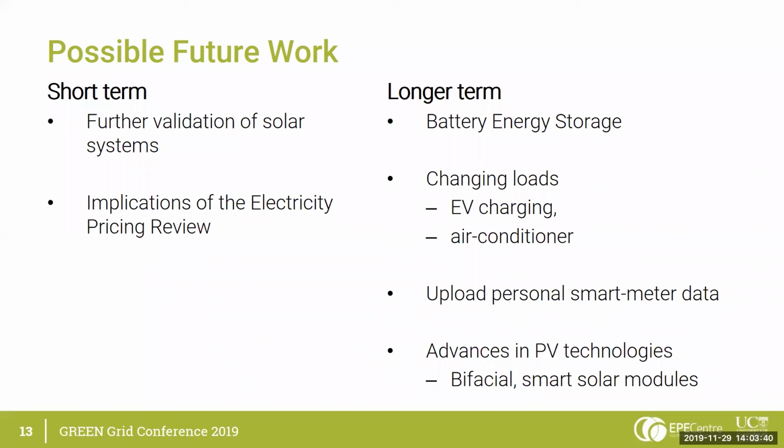It's also very interesting to consider the implications of the electricity pricing review that was done over the last year, and the government's response came out last month. And what we've seen here is some indication that pricing is going to change, and particularly this will have an impact on solar. Things like the low user fixed rate look like they might go out the window. This could have the implication of fixed charges increasing and perhaps per volume decreasing. So this is going to be an important thing to take into account when we're doing these financial analyses over 25 years, because we really don't know exactly what's going to happen there.